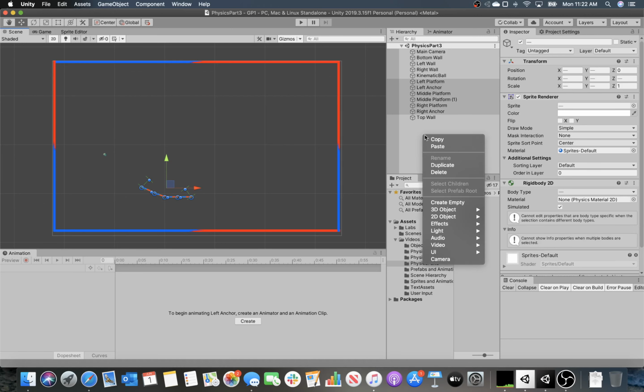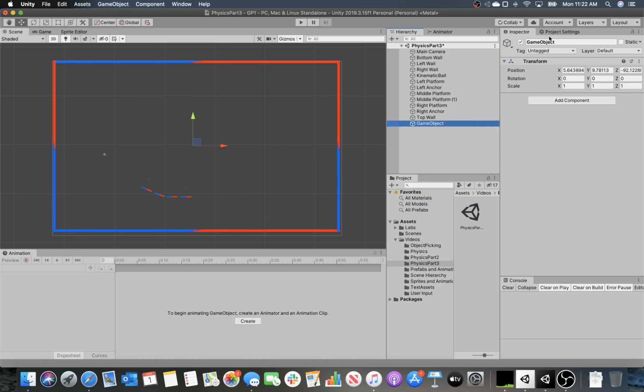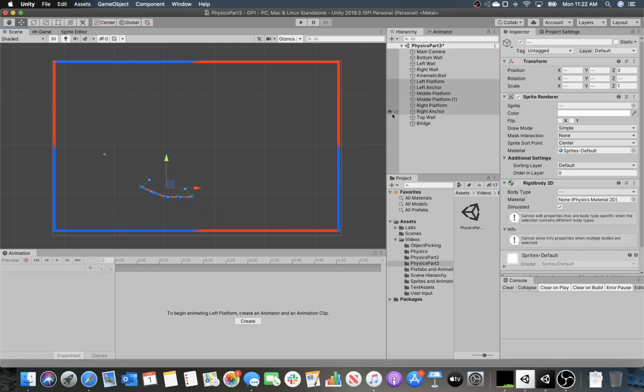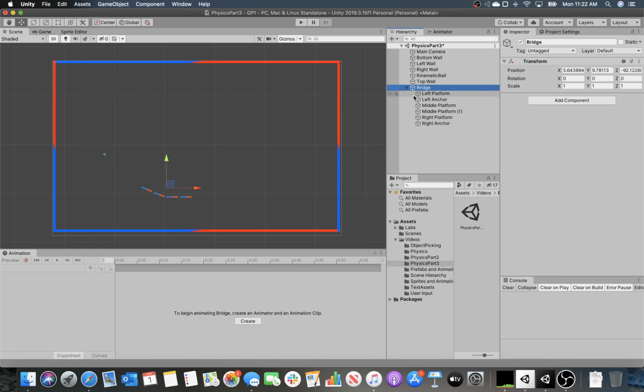But one thing that's useful is that I have all these objects here, and what I'd like to do is create an empty object. And I'm just going to call this object bridge. The reason I'm doing that is because I want to take these objects and group them under the bridge. So I grab them and I just drag them to the bridge. And then this makes the bridge the parent of these. The reason I use an empty object here is because I don't want any scalings or rotations on this parent object, but it makes it convenient to be able to move that object around. So if I wanted to move the bridge over here to, say, the left side of the screen, I can just grab it by this bridge object instead of having to individually grab these objects.